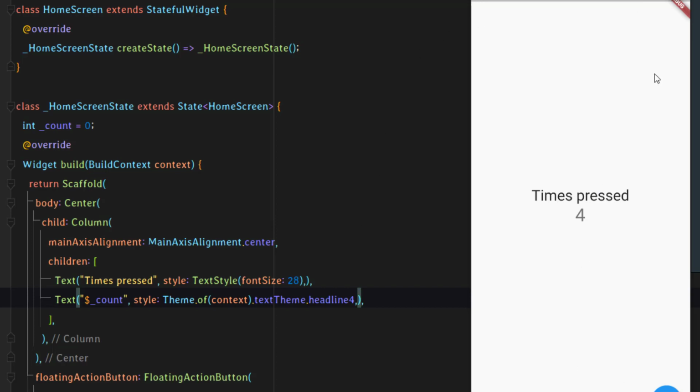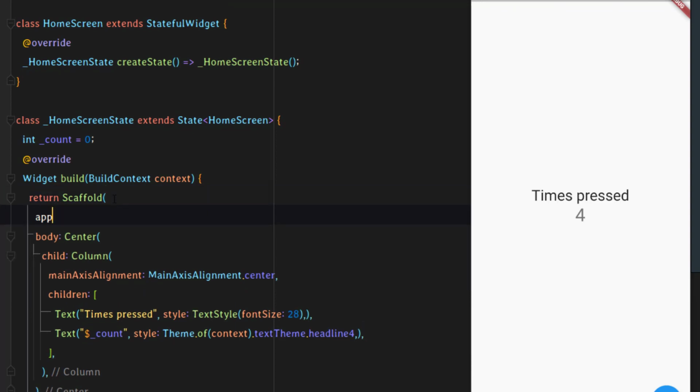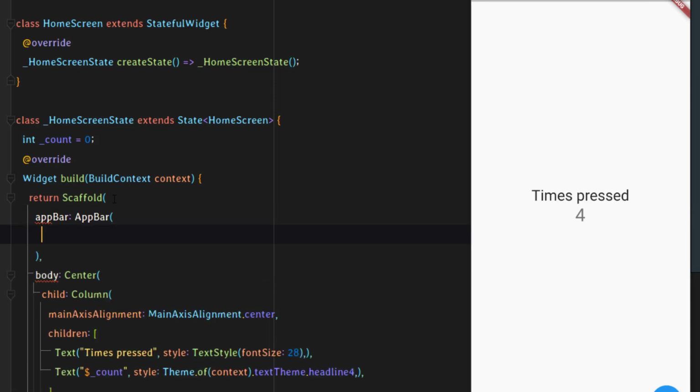Now this looks dull because there is no app bar here. So what we can do, under this scaffold before body, we can just add an app bar. App bar. We'll add a title. This title is a text.